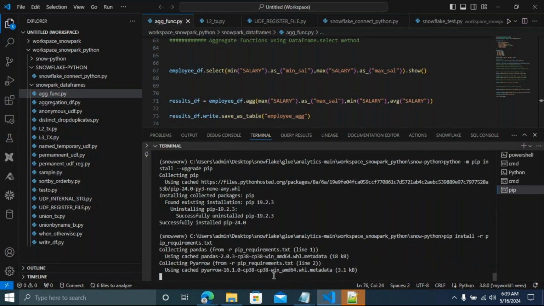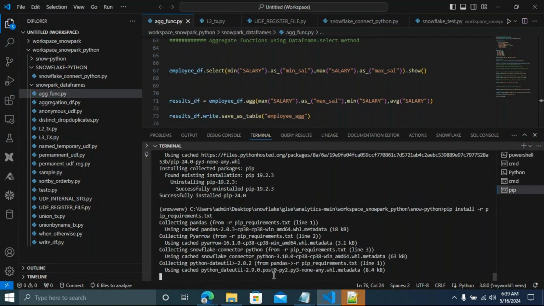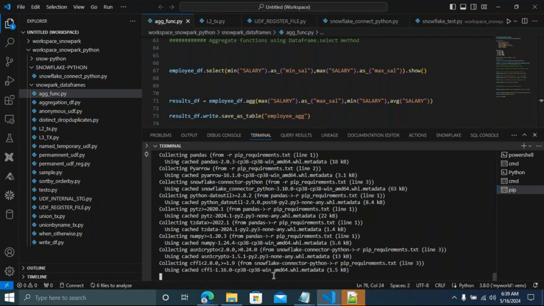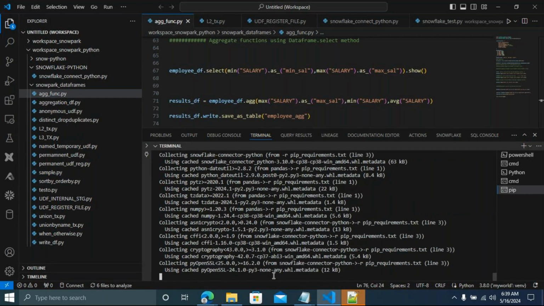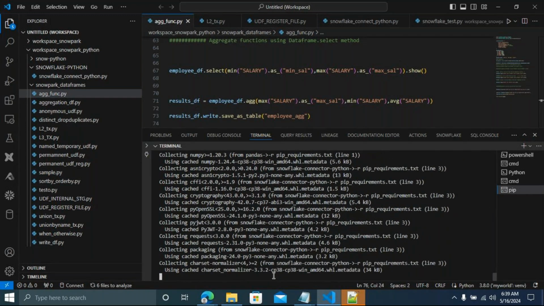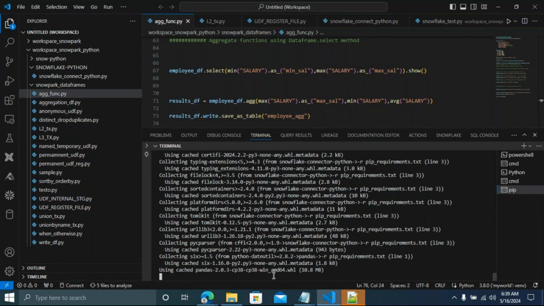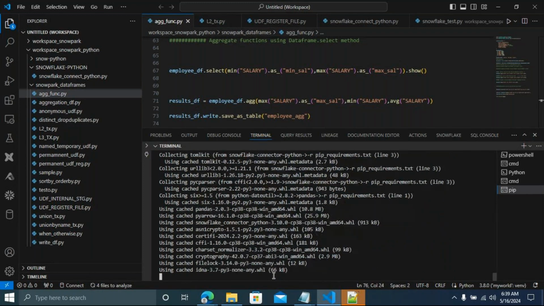Now it's carrying on with all the things because previously it installed some dependencies, Pandas and PyArrow. It's carrying on with the dependencies one by one. Yeah, now it's running, right? Good.